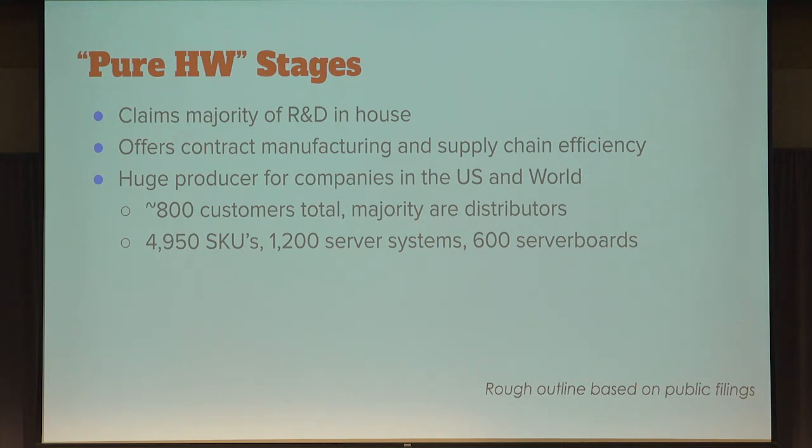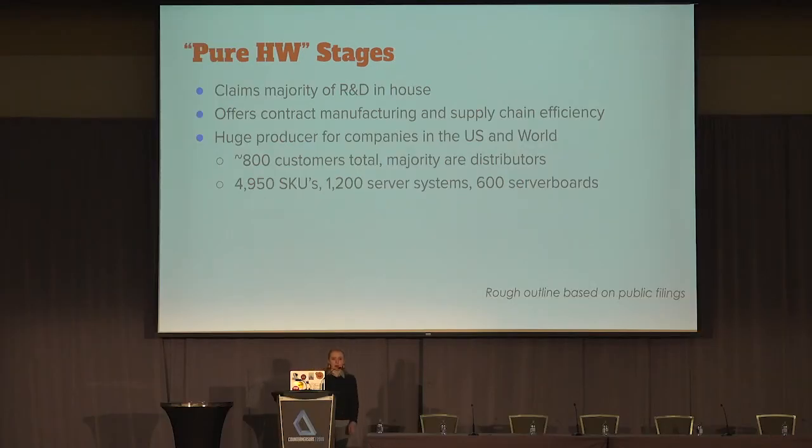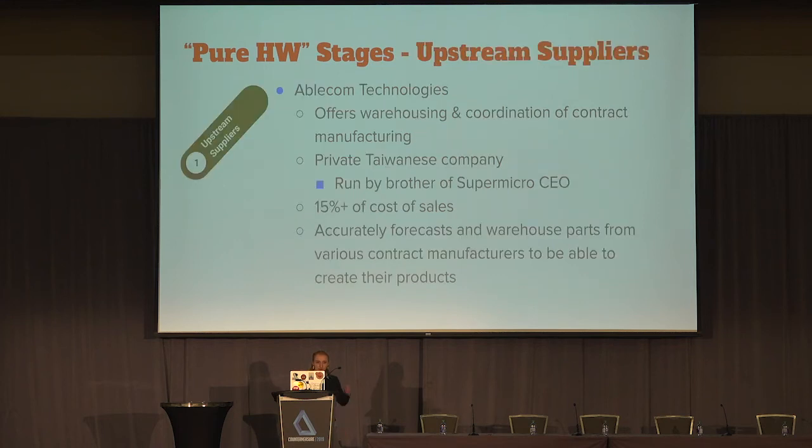SuperMicro claimed a lot of the R&D happened in-house, which it did. They were using code from the 90s, but it was still done in-house. They still had the ability to go through and check the design of the hardware, the silicon, everything. However, they contracted out to a large supply chain, and they had a lot of customers.